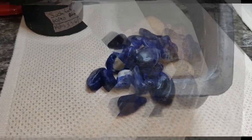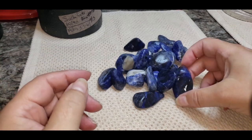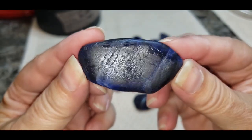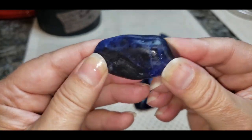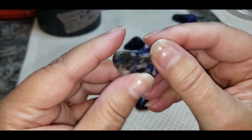Okay. And we're back with our Sodalite. It has run 3 cycles in 60/90 coarse silicon carbide grit. And we are going to take a look at it. It's still wet from the clean out. Take a look and see how it's progressing. It's shaping well. There's still some cracks and crevices I'd like to have smoothed out. But let's see how much of it we can pull out for stage 2.